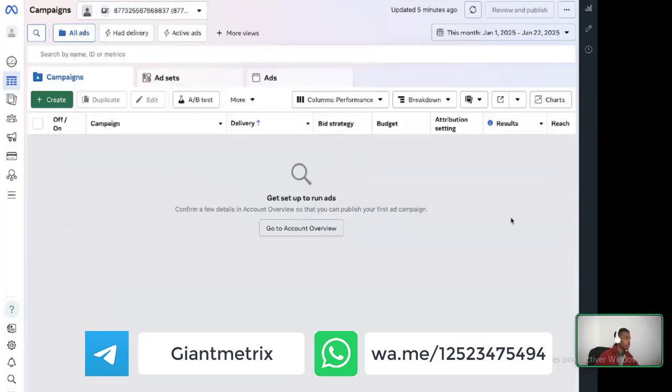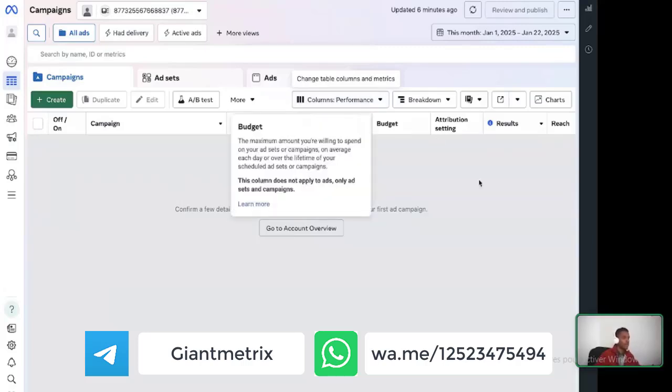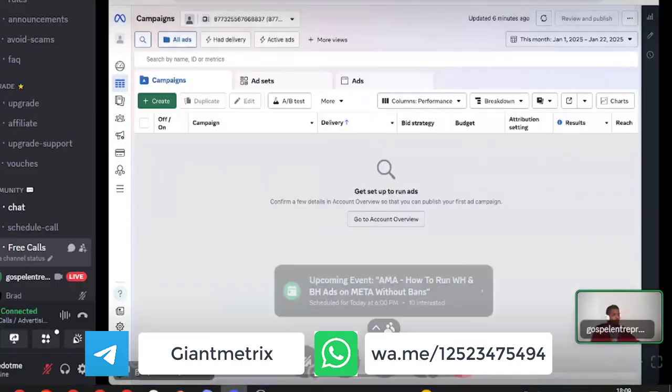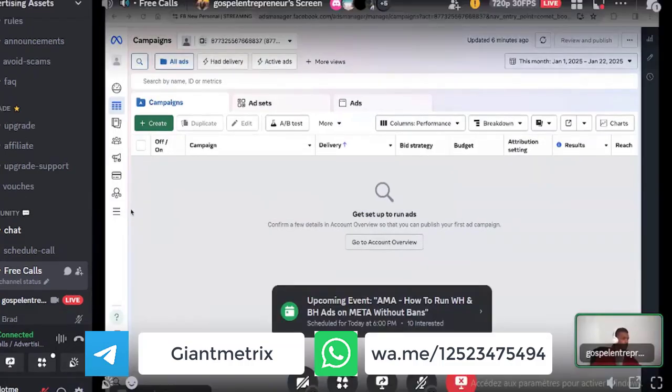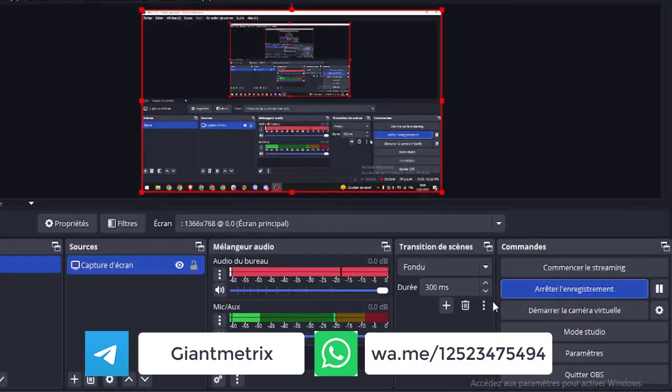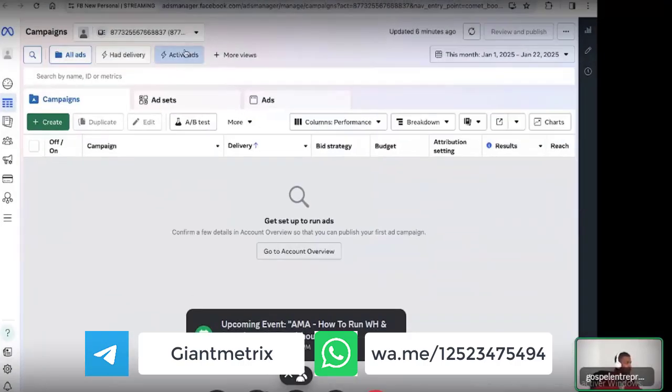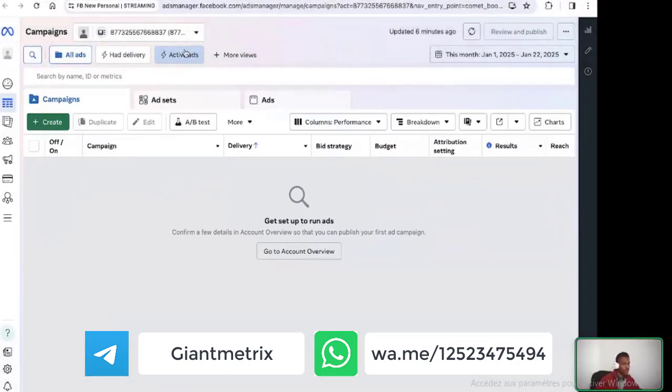The reason why: if you get banned there, it bans your entire ad account. If you get banned on a BM or business portfolio, it may ban that business portfolio or the ad account, but it wouldn't ban your entire profile. Even if you have one banned BM under your account, you can still use, for example, a second BM and still run. You want to keep those essential basic things in mind as you go along, right? So now, and I'm going to get to some questions, we're going to dive into some more things there.